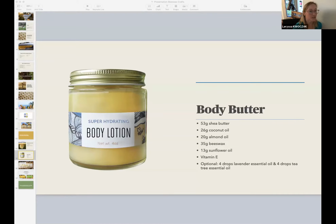And to choose between mango butter or shea butter. Shea butter is a lot softer. So if you want a body butter that's a little bit more spreadable, then that's the one that I would go with. It kind of melts on contact with your skin as soon as you touch it. And the shelf life of shea butter is like 12 months. So a little bit longer. But if you don't think you'll be using a lot right away, then you might want to go with the cocoa butter.